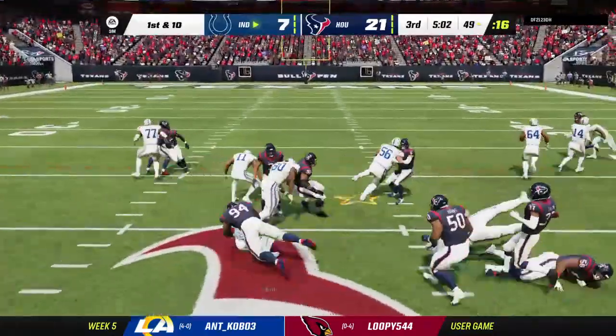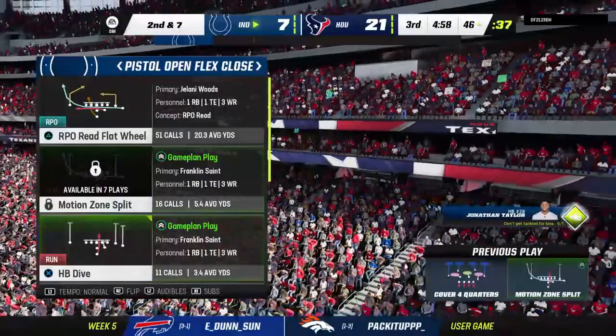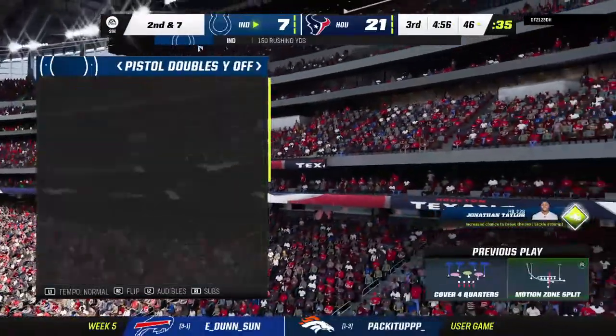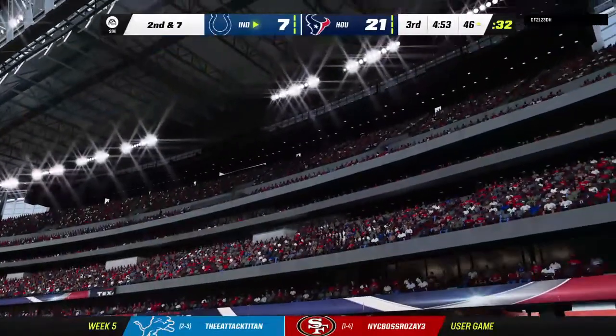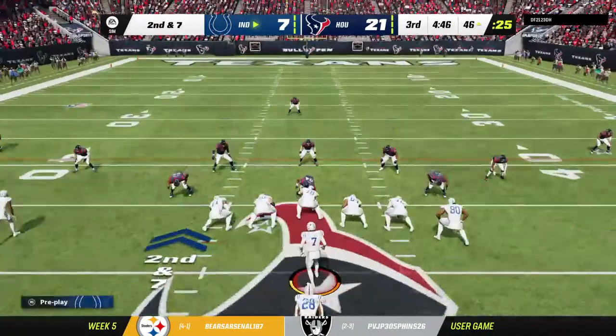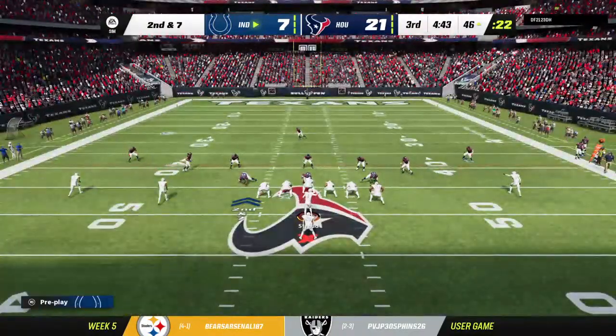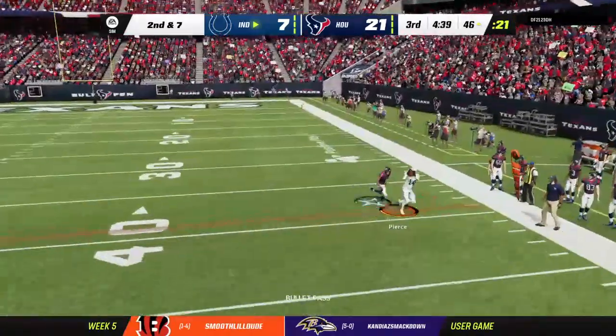Now a handoff running through the middle. And he's going to take this ahead for right around 3 yards, but no more than that. 2nd down. Well, that's just a pile of bodies there, and that's when you kind of find out who's a tough guy, right? Who can stand up and make a play. It was only a 3-yard run, but for both sides, they had to walk away from that feeling like, okay, I can stand up when the going gets tough in here.